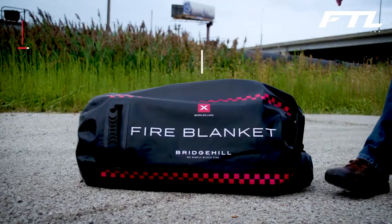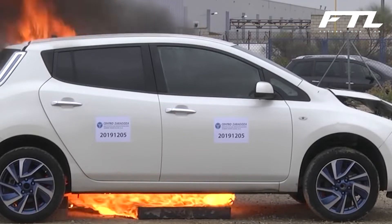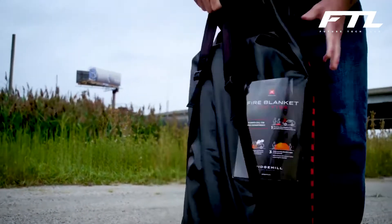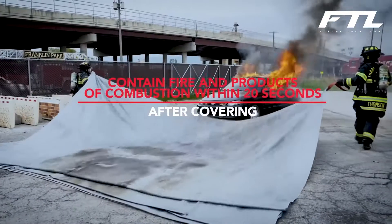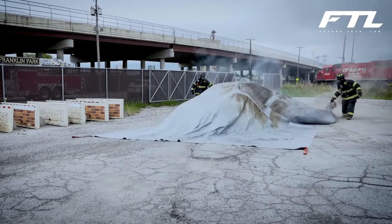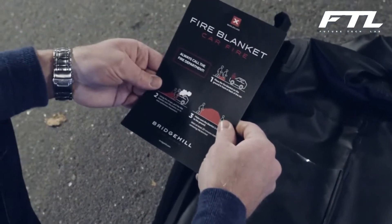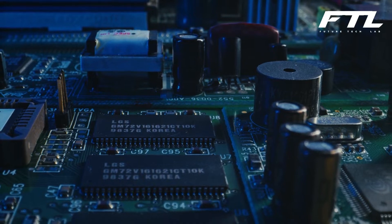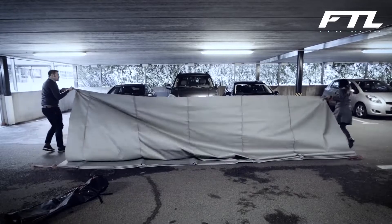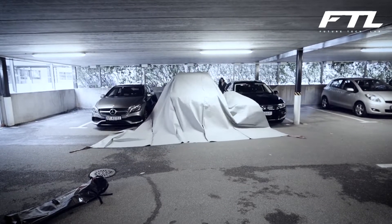Bridge Hill Car Fire Blanket. When it comes to extinguishing car fires, nothing beats the Bridge Hill Car Fire Blanket. Every fire in an automobile is extremely hazardous and toxic — there is nothing more devastating than a car fire in a gas station, road tunnel, car park, or passenger ferry. You can put out a car fire using the Bridge Hill Car Fire Blanket in only seconds, even if the vehicle is in a huge fire. A simple drag of the blanket over the vehicle will rapidly extinguish the flames using the smoke in the covered area, due to a shortage of oxygen. This is especially important because lithium batteries on electric cars will continue to burn even with no oxygen or treatment with standard fire extinguishers. Every parking level should have easy access to the Bridge Hill Car Fire Blanket.